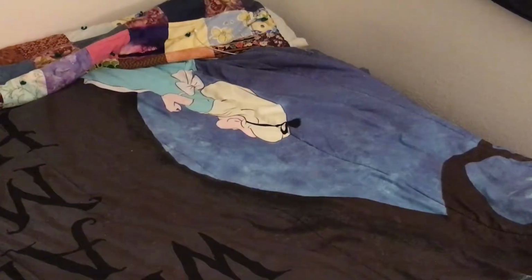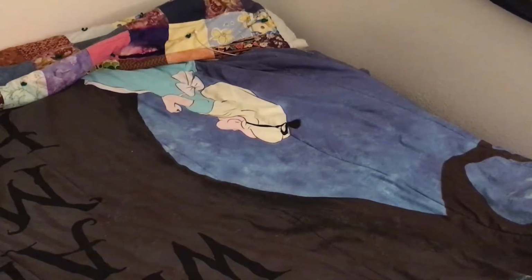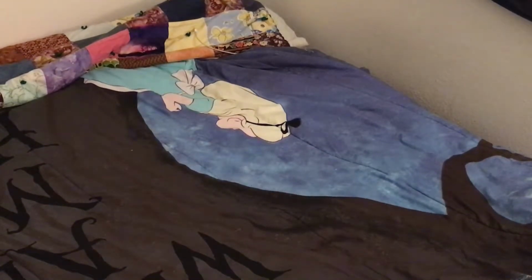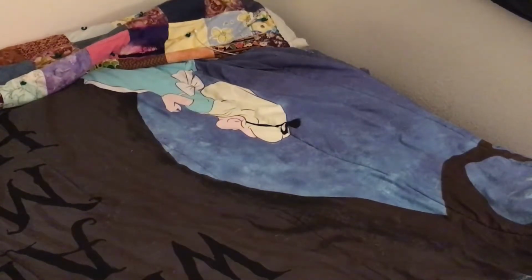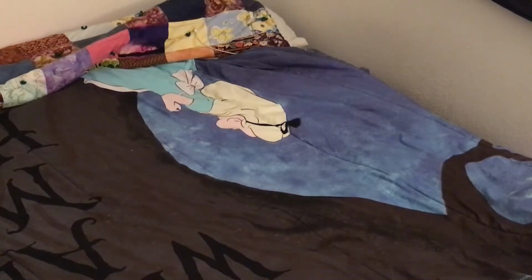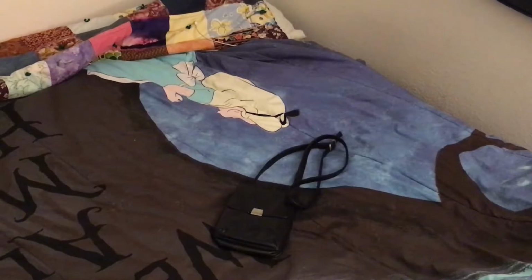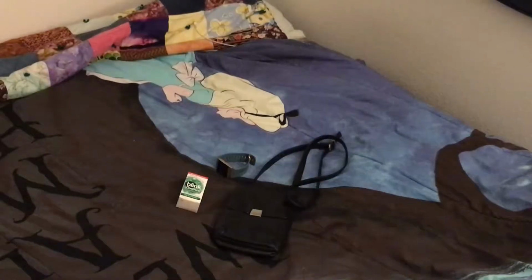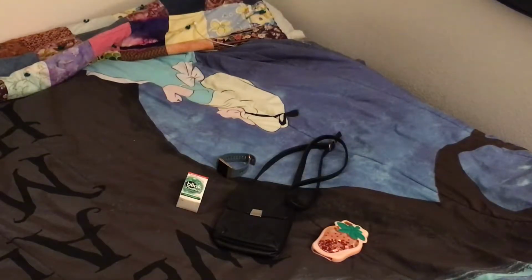Just to show you real quick, this is the stuff I bring with me to the actual convention center. When you're wearing a big costume, you don't want to carry a bunch of stuff with you. So first of all, I bring a teeny little bag, and I carry bare necessities. Since I'm wearing contacts this time, I'm going to take some contact gel or artificial tears to keep my eyes from drying out. I'm going to take my Fitbit and my phone, and that's all I'm taking with me.